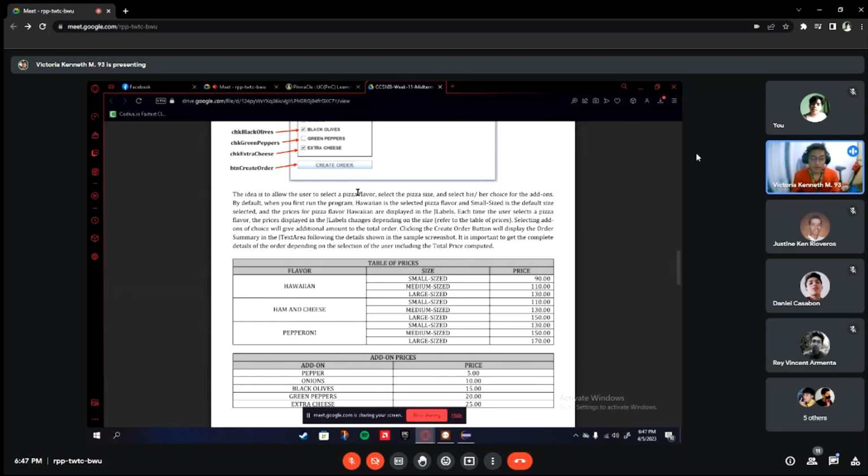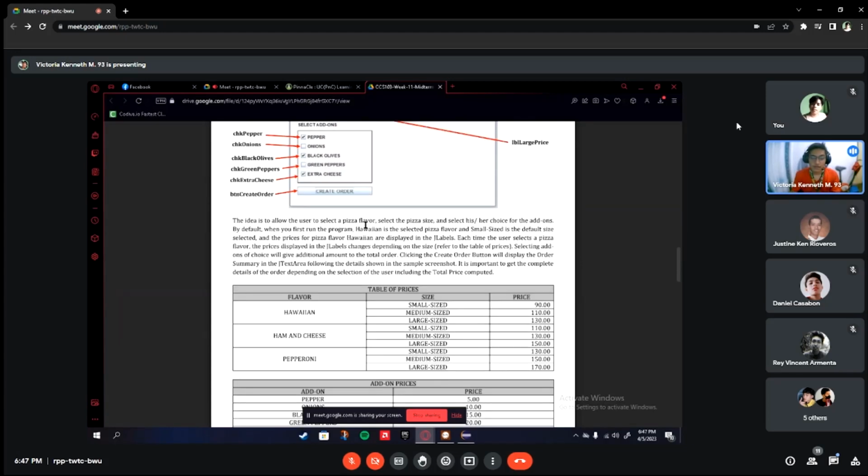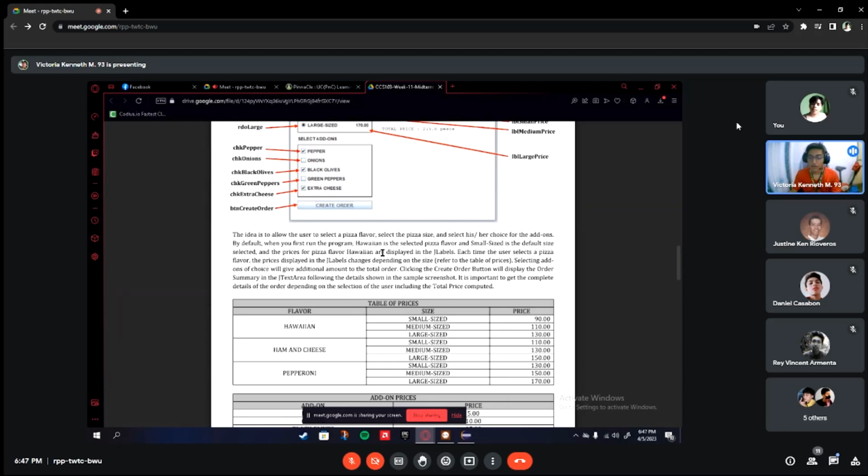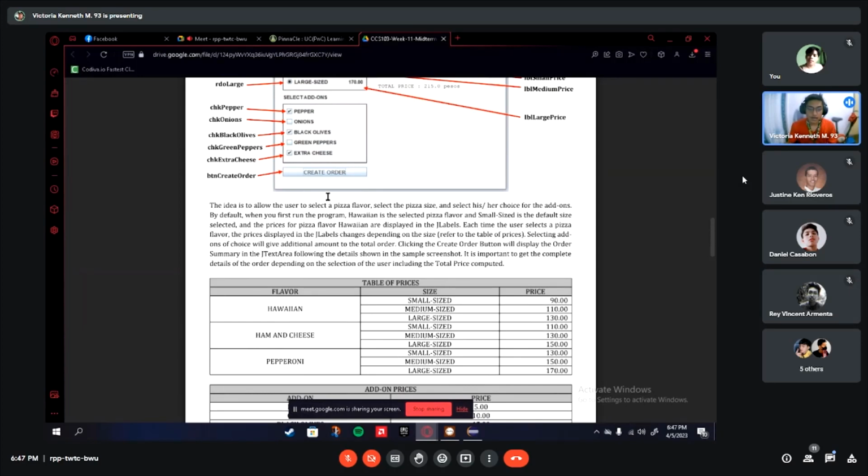As I said in the project description, we need to make functionalities of the JRadioButtons for pizza flavor and pizza size, and checkboxes for the add-ons of the pizza. When you first run the program, Hawaiian is the selected pizza and the small size is the default size selected.